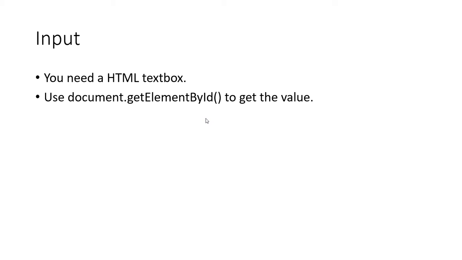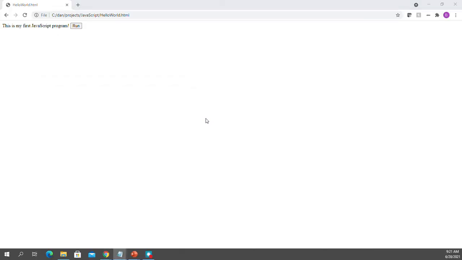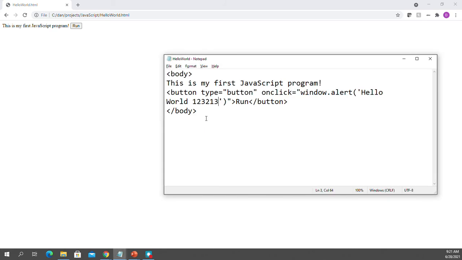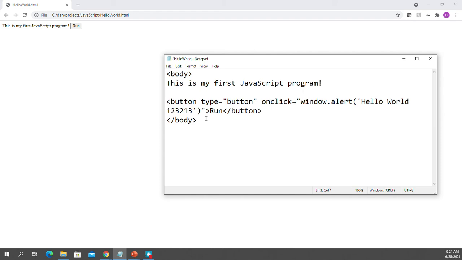So here I'm going to input something. Let's go back to our program. Right after the title, I'm going to have an input text box. So I say input, and then the type is text.